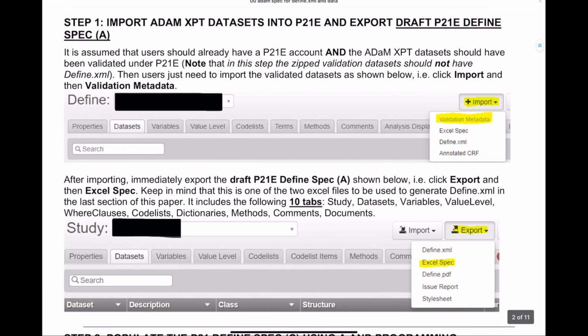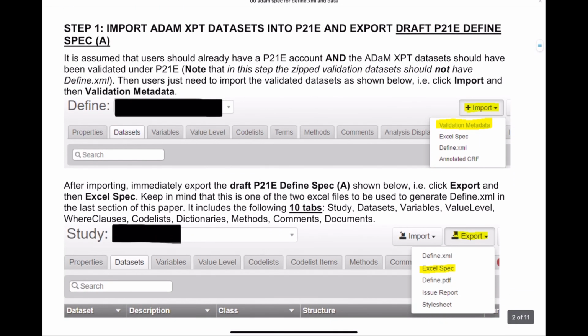And then the authors explained the details of these 4 steps. I can just quickly go through these for you. So the first step, they just load the XPT dataset and zip it as a .zip file and then load it into the Pinnacle 21 system.